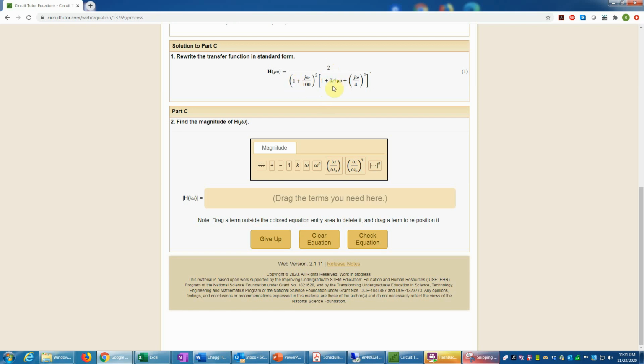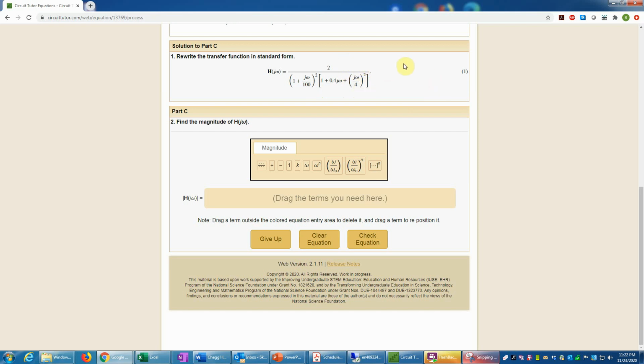Okay, then in the denominator, I actually have a product of two terms, and I need to take the magnitude of that denominator. So when I take the magnitude of a product, much like the magnitude of a quotient, that is going to be the product of the magnitudes of the individual terms. Now, why is that? Well, it follows directly from the way that you do complex multiplication. Remember that if you have two complex numbers in polar form, like magnitude of z1 e to the j theta 1 times magnitude of z2 e to the j theta 2, then you would just multiply the magnitudes, and then the phase angles would add because it would be e to the j times theta 1 plus theta 2. So that basically proves that the magnitude of a product is the product of the magnitudes.